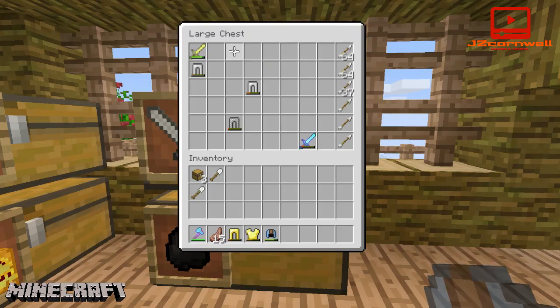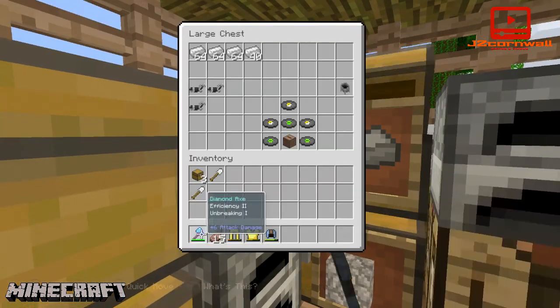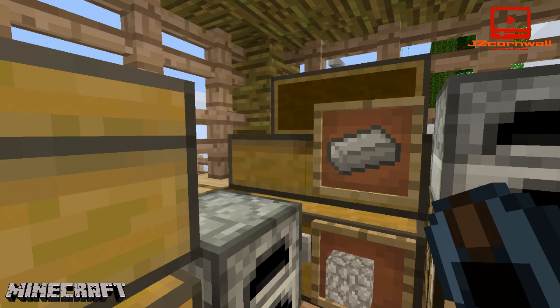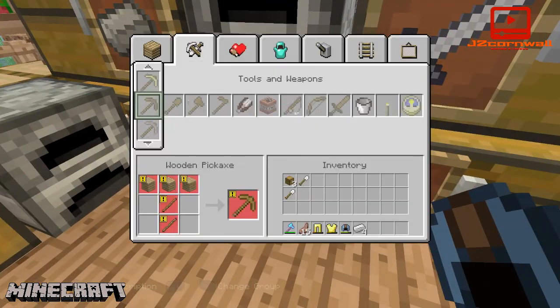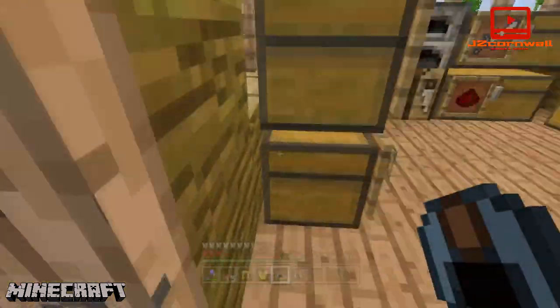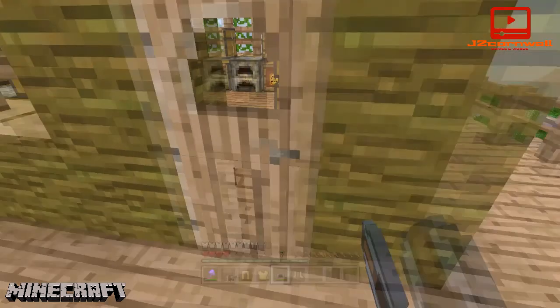Okay, well, there's a helmet. Okay, let's just make some iron boots. Right, jump, jump. Yeah, there we go. Okay, iron boots, right, there we go. That's that done. Wow. Got myself stuck in the door.